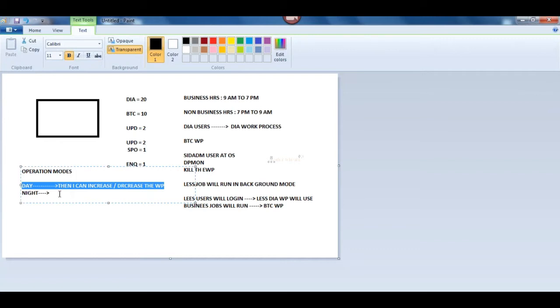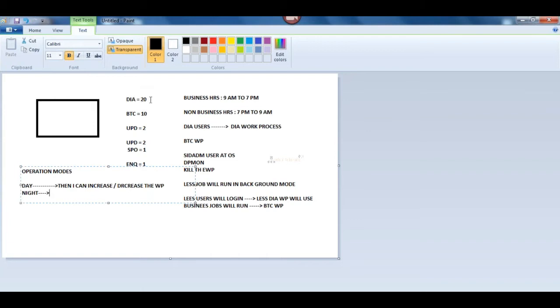And after that, for operation mode night, I need to assign the time interval. What is my time interval? 7 p.m. to 9 a.m. So whenever you have assigned the time intervals for the day and night operation modes, when 9 a.m. occurs, what will happen?